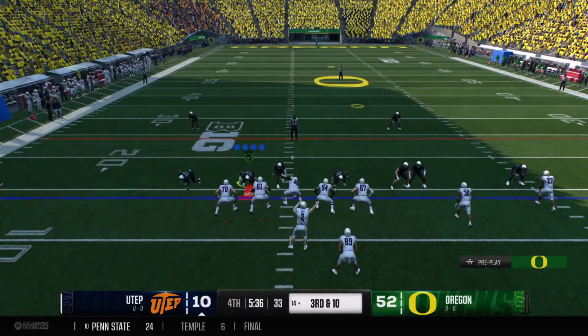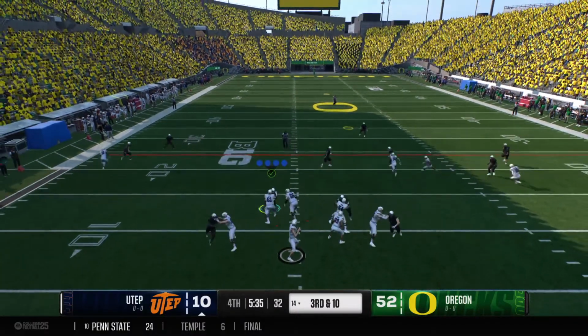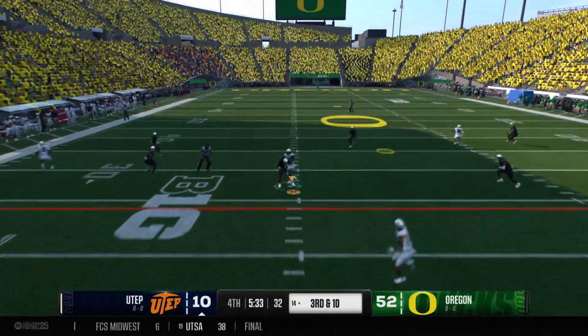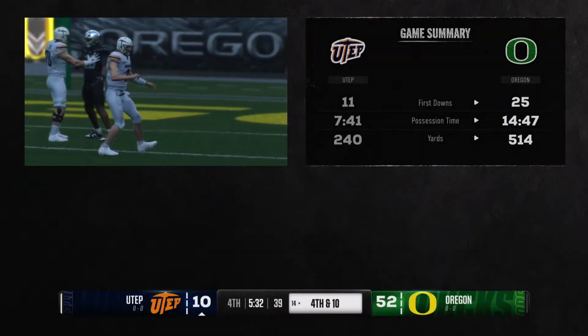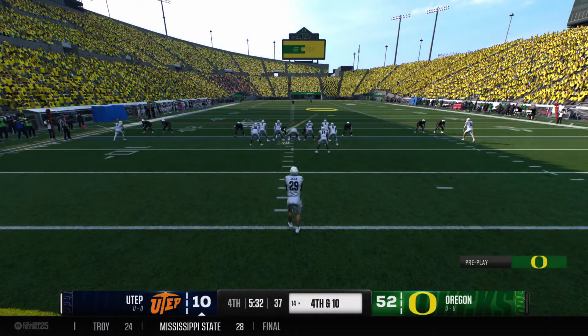Third and long, backed up inside their 20. From the gun, wants to pass. Another incompletion on third down. And the Miners send out the punt unit.